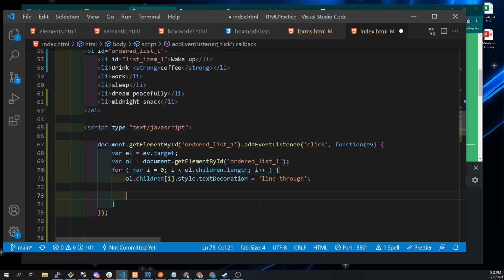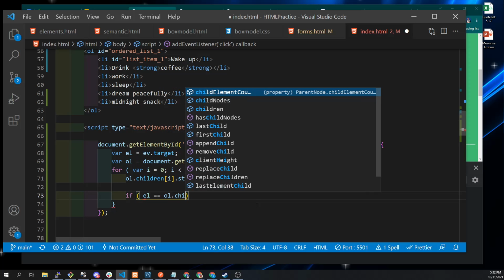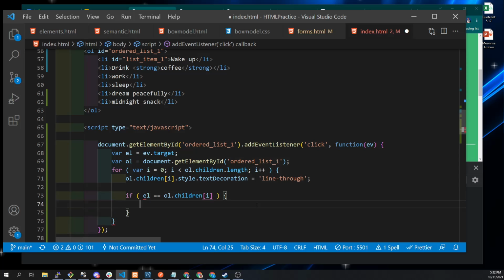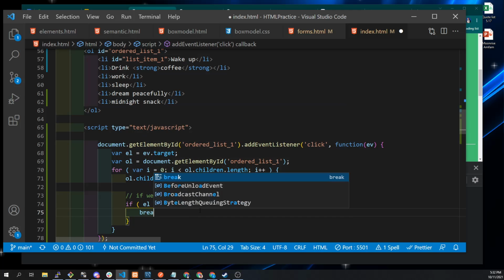And then we want to check if we are at the element we want. So we would say if el equals ol.children i. If we reach the element we clicked, leave the loop, because we don't want to loop through every child, so we would say break.